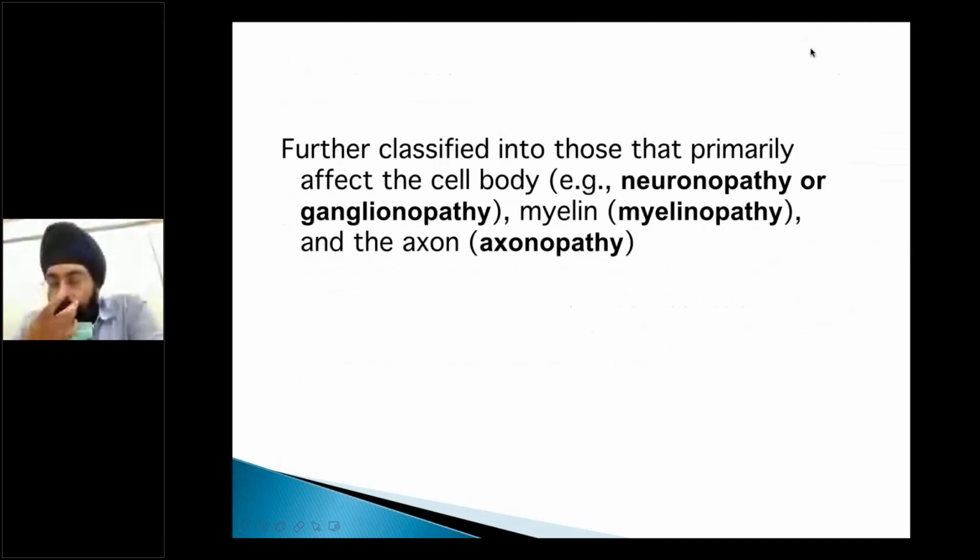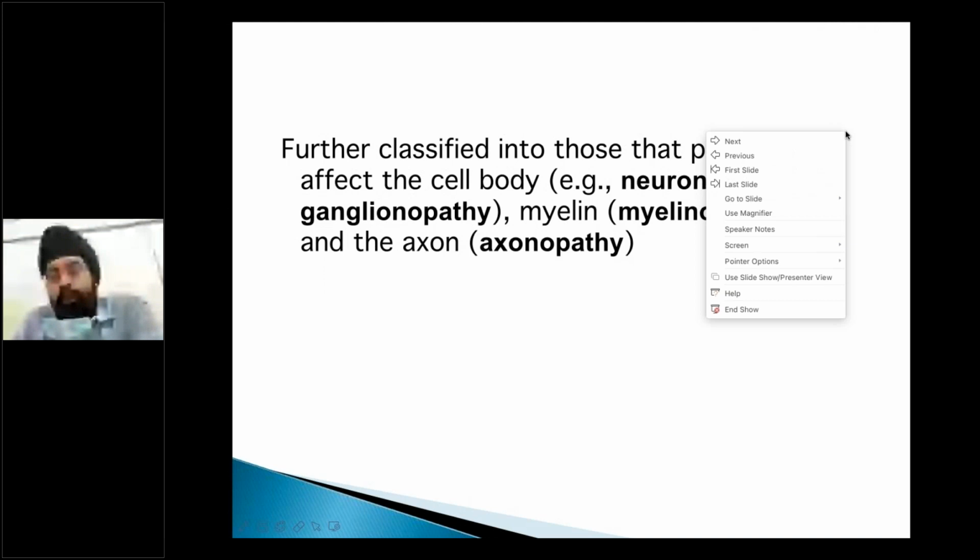So now there are affections which cause problems at the level of the cell body. It could be a ganglionopathy. It could be affecting the myelin sheath of the nerves, so it is called myelinopathy. And finally, if the whole of the axon is involved, it is called axonopathy. So the crux of the difference for you is to identify myelinopathy pattern versus axonopathy pattern. That is, where is the lesion, then what is the lesion, and then why is the lesion. Ultimately, those are the three questions from the earlier class on approach to neuropathy in phase 1 of your teaching.